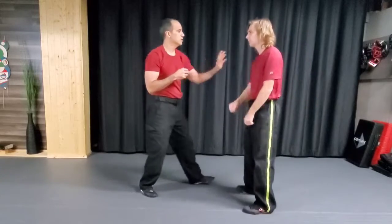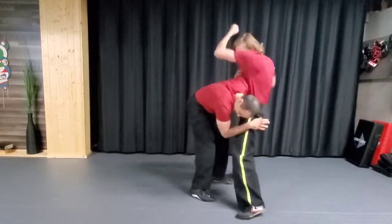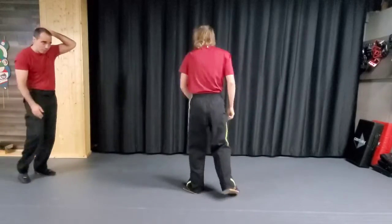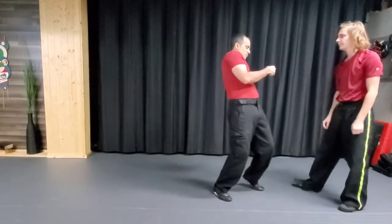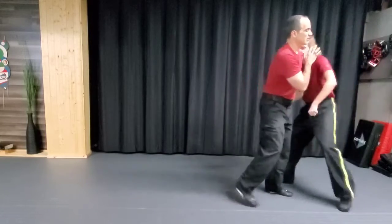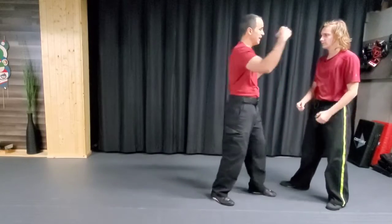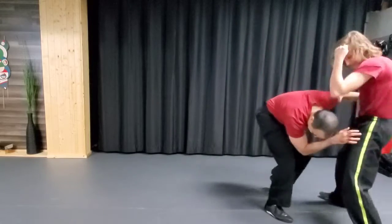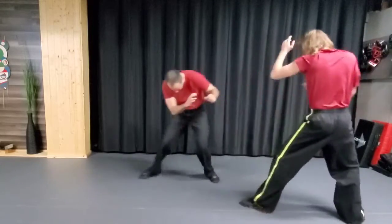A much smaller person can use that release to get free from a much larger person. I will teach very young students, and find them to be very successful children in escaping from a grab to the shoulder from a very large adult.